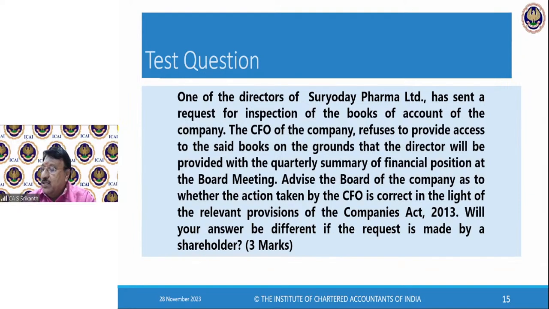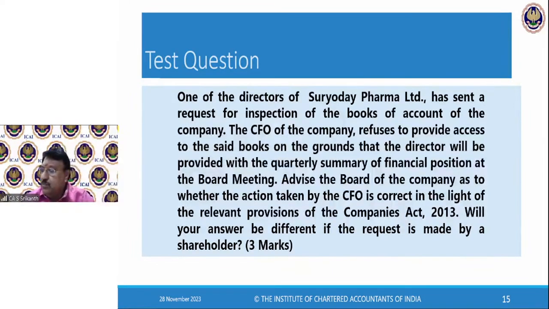Abhishek Bajpai says, 1K CFO cannot, 2K CFO can. Beautifully answered. Yes, the CFO can refuse. There again, don't be rude. You can say the same thing in a polite way. My humble suggestion, if you are the CFO, is a polite letter saying: more than happy to receive your request, but as you are aware, under section 128, members are not entitled to inspect the books of account. Don't worry. We will be circulating our annual financial statement in the month of July, and I will see to it that you get a copy. You can definitely come to the AGM and ask any queries and doubts. It will be our pleasure to answer you.